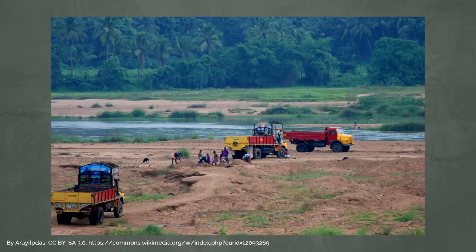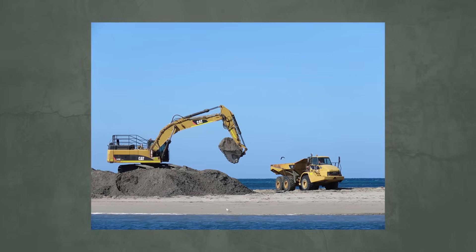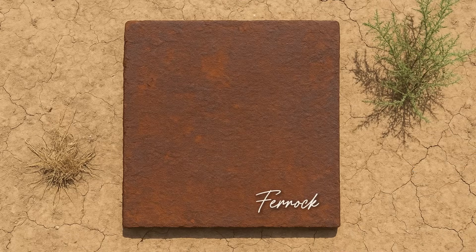The consequences of sand mining are quite severe. River dredging destroys habitats, destabilizes banks, worsens floods, and pollutes people, fish, and crops. Coastal scraping erodes beaches already threatened by rising seas, while upstream dams block the natural replenishment that would normally happen. Researchers are experimenting with ways to make desert sand more usable, in some cases by heating and then crushing the grains. Some are also working with glass waste to replace sand. Companies like Fairrock are making progress, but sand still remains a huge problem for the concrete industry.